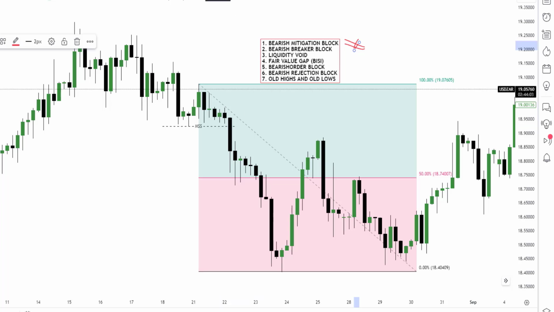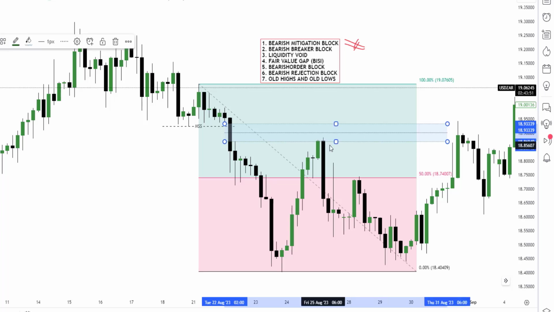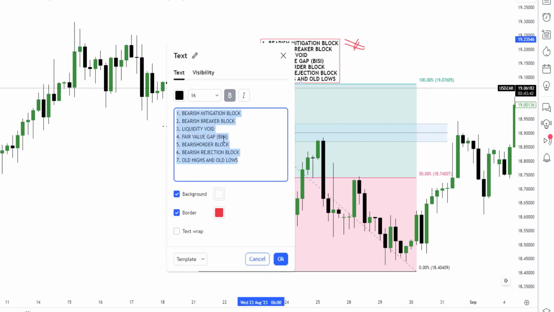So look at this. Did we see this guy? Let's see. This particular guy here. Is that not a fair value gap? Obviously, a bearish kind of fair value gap, which is known as CB, sell side imbalance, buy side inefficiency. Let me adjust this. It's supposed to be CB, sell side imbalance, buy side inefficiency.